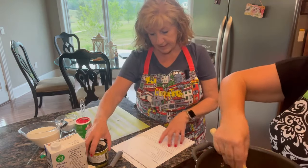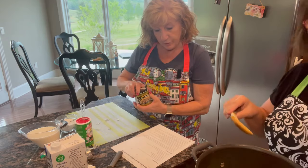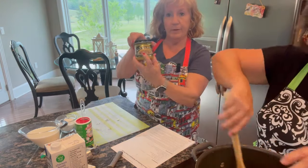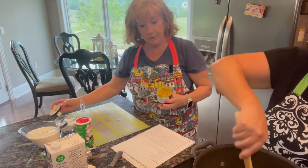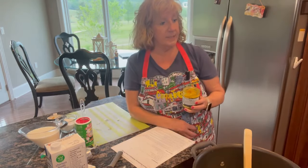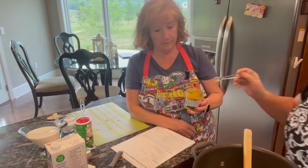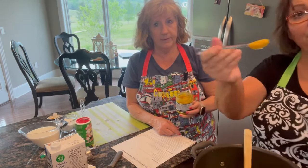Mm-hmm. But the next step is, after you get your onions in, you're going to add your chicken bouillon. But we're using this Better Than Bouillon. Mm-hmm. Now, it says to use 2 cubes of chicken bouillon. So how much would you use here, Mo? I would use a teaspoon. Or maybe a half a teaspoon. Yeah, because this is a lot stronger. Okay. Yeah, so I would probably use.